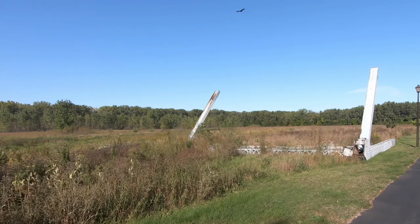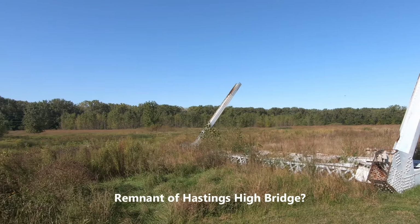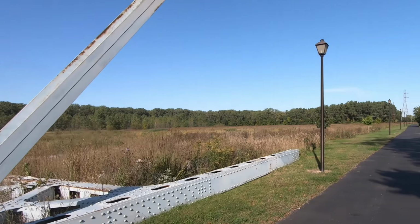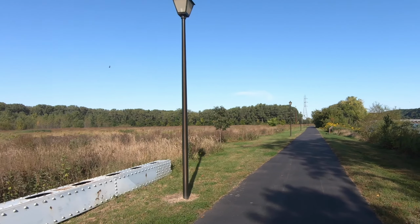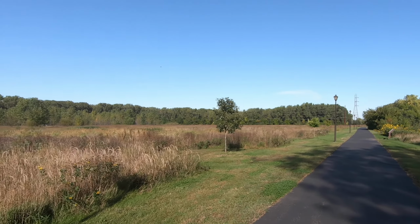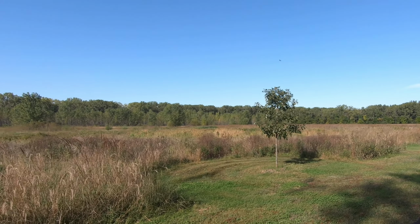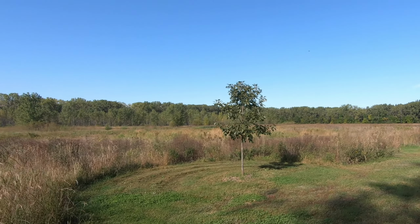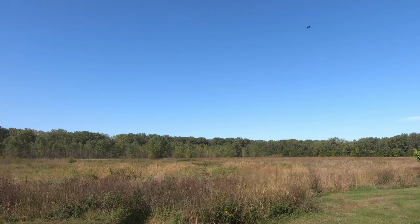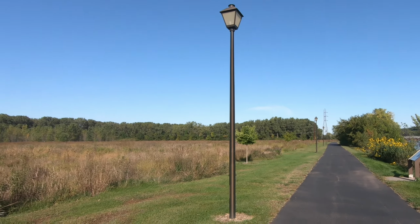The Hastings River Flats Park is one of several areas in Hastings that are good spots to watch birds and waterfowl. In fact, it's part of an Audubon Important Bird Area. Audubon, Minnesota, also named Hastings as the first city in its Bird City program. Hastings was recognized for its long-term commitment to creating bird habitat, for reducing threats to birds, and for engaging citizens in birding, bird conservation, and outdoor recreation.